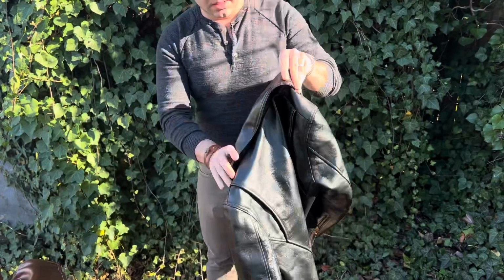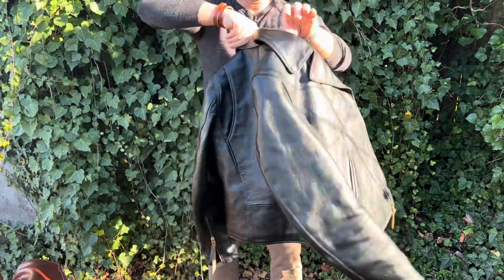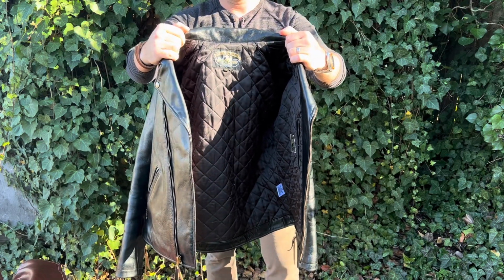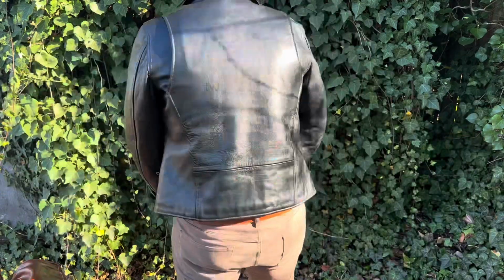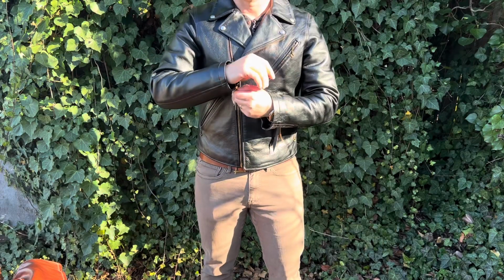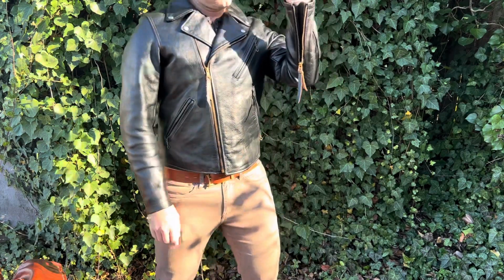Last but not least, I have the Snake Oil Provisions collab Double Helix. This is called the Double Helix Deviant Horsehide motorcycle jacket in T-Core black. And I haven't really worn this. This was sent to me by my friend Jen to either sell or to keep for myself. I'm heavily contemplating keeping this thing, because look at it. It fits identically compared to the other ones. It's a perfect fit. I'll do a separate review on this, but I absolutely just love it.